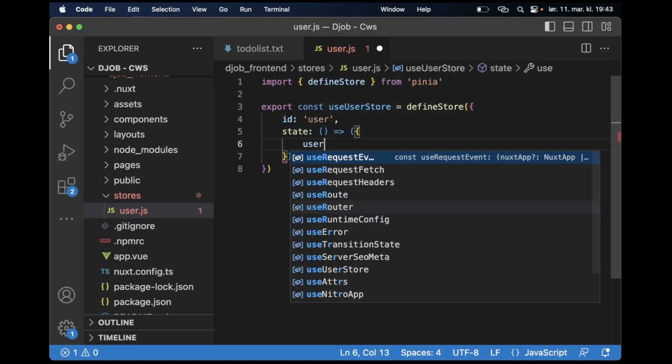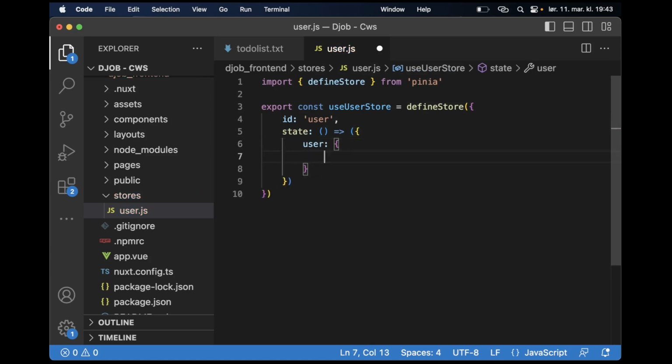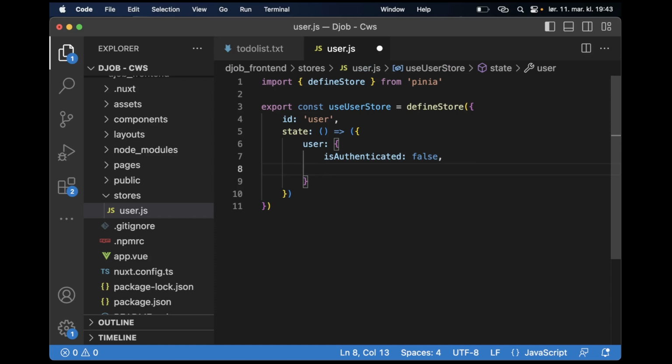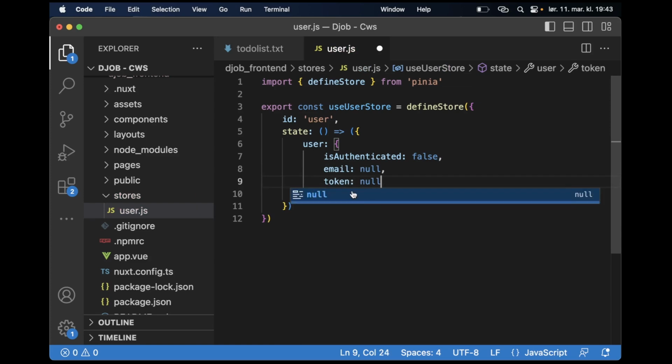And then we want one user object in here. And this user should have the isAuthenticated, can be set default to false. We want to store the email, default is null. And we want to store the token we get from the server as well, so null. So this is all information we need in this state right now.